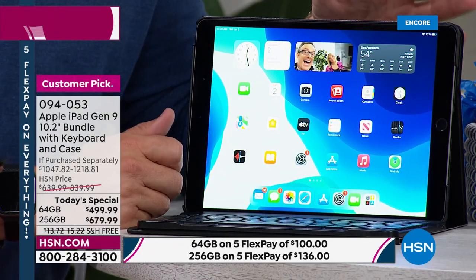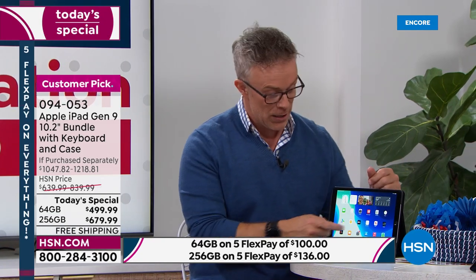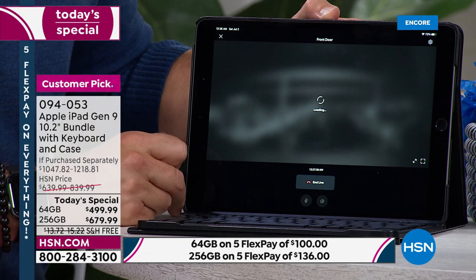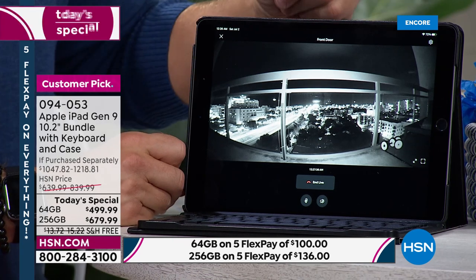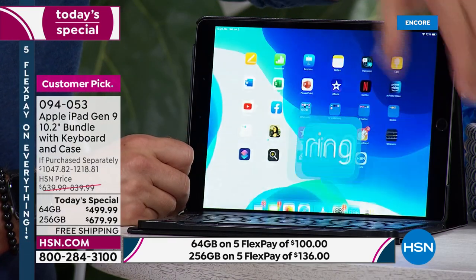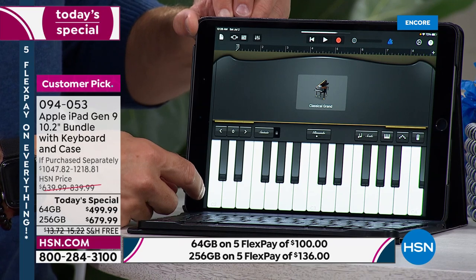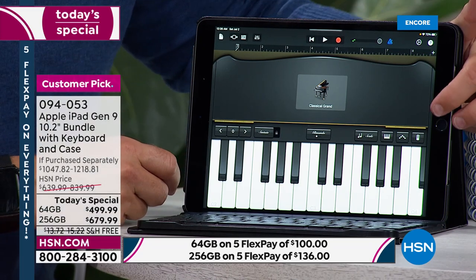Get it home, get onto YouTube, compare it to how fast your phone loads it — you'll be blown away. Have you ever gotten a notification from your home security system and you're waiting, spinning, buffering? The lag time is less because of that new Bionic chip. When you want to check those security cameras, by the time you open it and unlock your phone, they're gone. This is just a nicer, faster, elevated way. And the volume — that's where we all have different needs and can turn up the music.